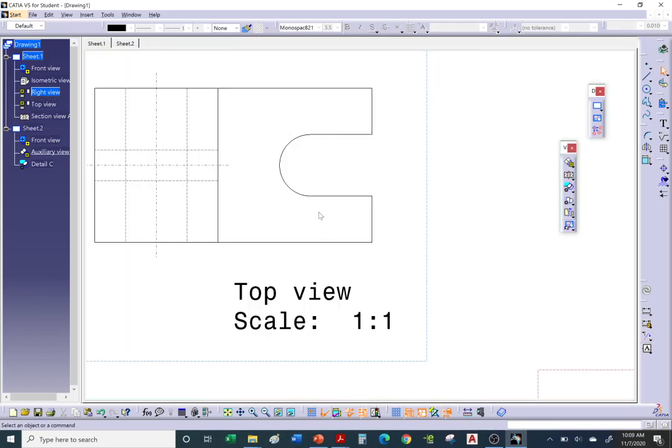Okay, so let's say it didn't generate a center mark. So we do have that option, right? So let me go ahead and get that toolbar. Here it is. And I can click center mark and click on an arc or circle and it'll generate my center mark. Okay, so let's go ahead and move on to the next topic or the next slide.